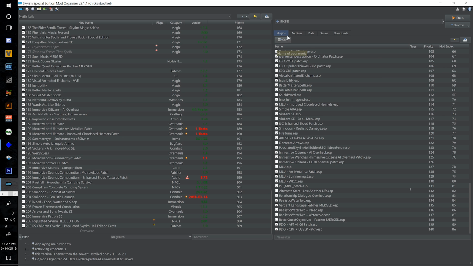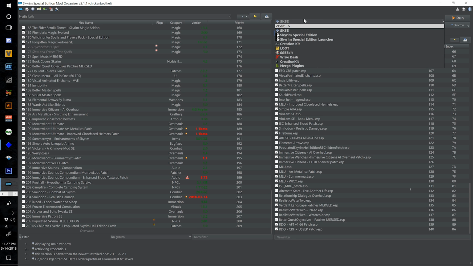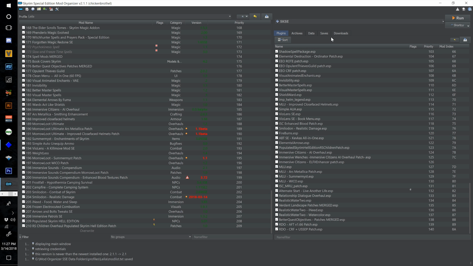So using the merge plugins v1.9 script from within SSE Edit in Mod Organizer, you used to not have to extract the BSAs. I don't know if things have not been updated yet for Special Edition and Mod Organizer 2, but now it seems as if we have to extract the BSAs because certain mods that we've merged are missing their meshes and textures. So this is going to be a little bit of a cleanup episode, so to speak.